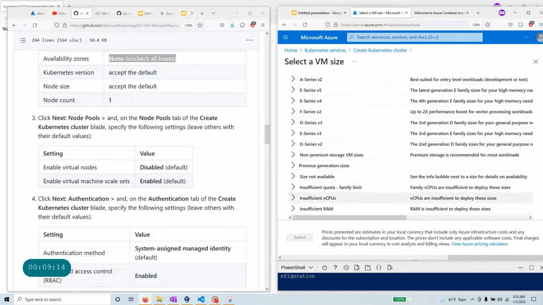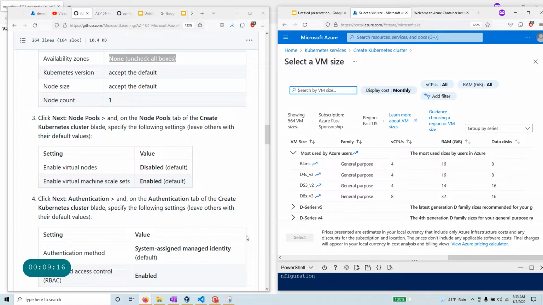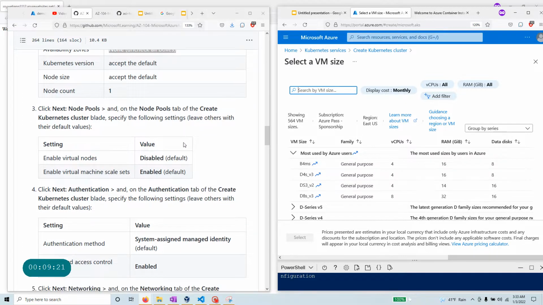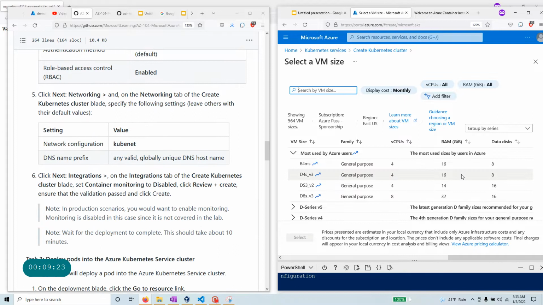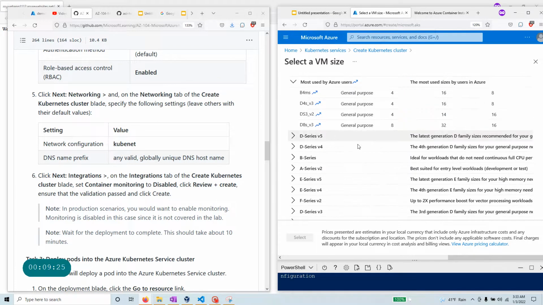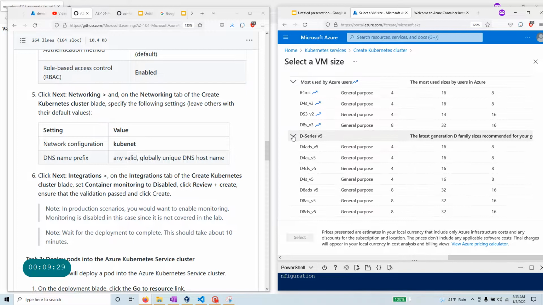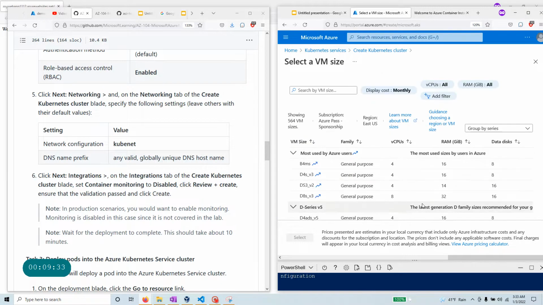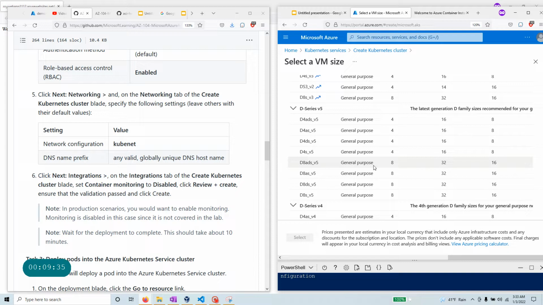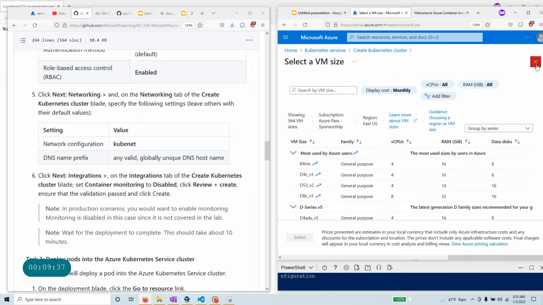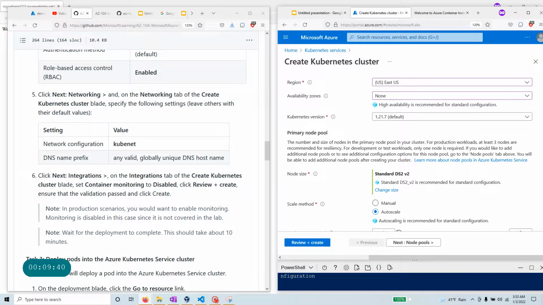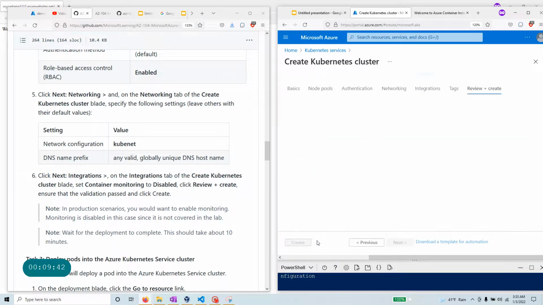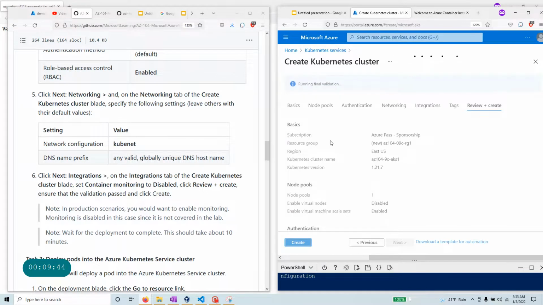Usually the one that is chosen is highlighted. I don't see any highlight, interestingly, so let's not do anything. Let's just get rid of this and try to deploy again.